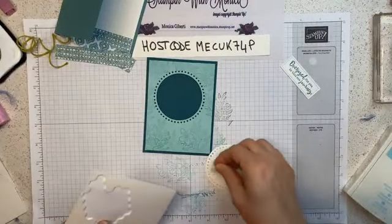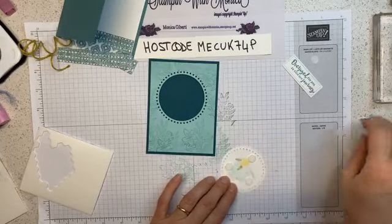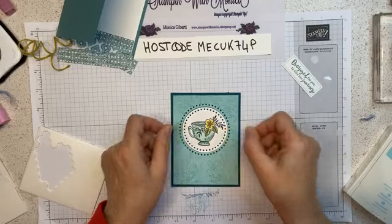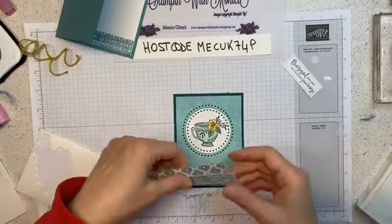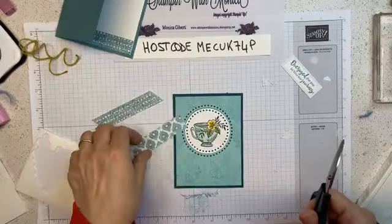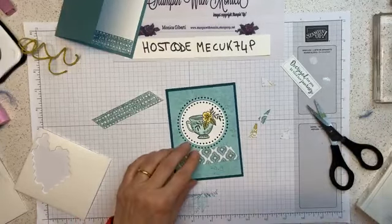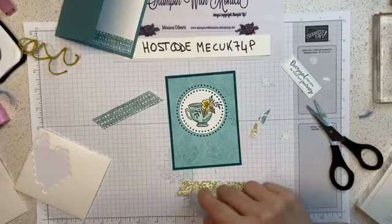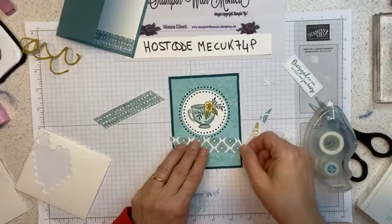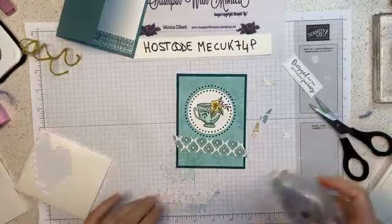I'm going to put dimensionals in the back here as well, and I want the same there. Okay, like such. Then you'll have 2 strips of designer series paper, and we're going to do this, the usual. Okay, and we're gonna put it down. Oh my god, everything sticks to it. A little bit lower, like such.